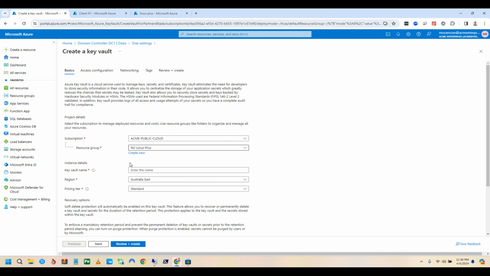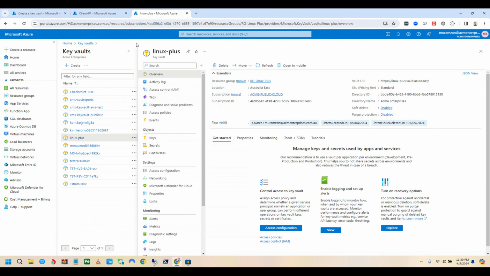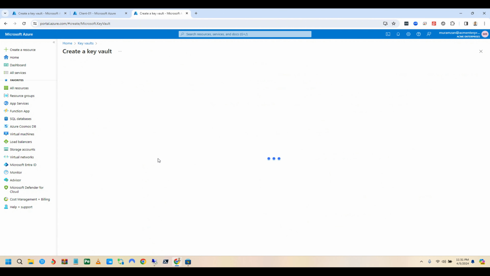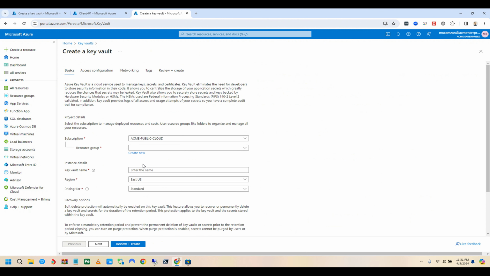What this helps with here is that it pre-populates the resource group and the location, so you don't need to. I mean, you can go from the key vault here and then create a new one, but then you need to know the information that you're filling in. For example, you put the resource group and all that information here, but if you start from the actual VM and disk data, you'll have all the information pre-filled in anyway.